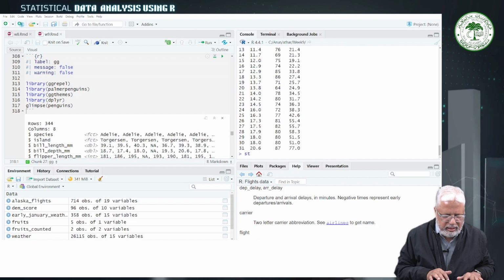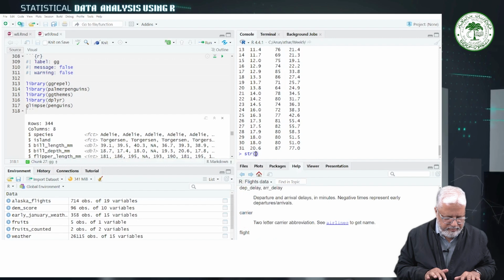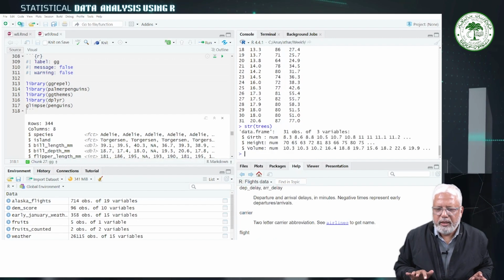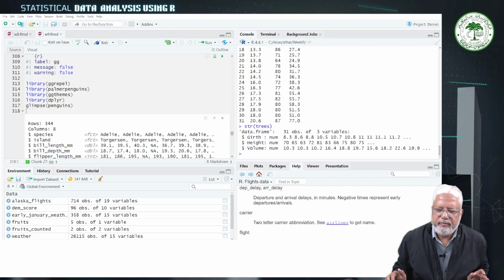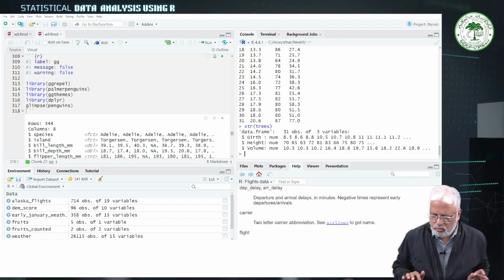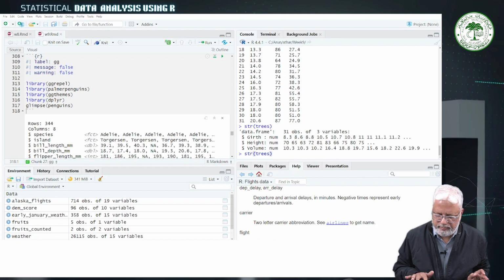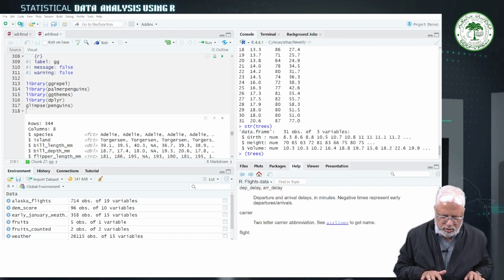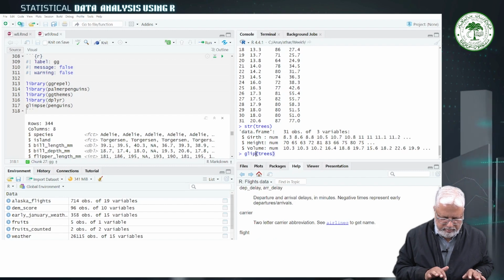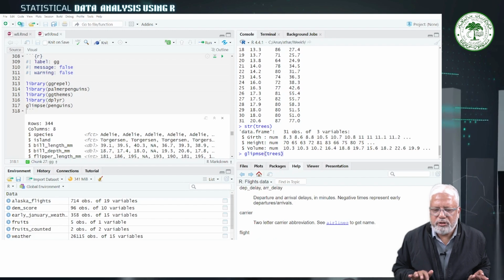So, these are the trees. If we use the function str, the structure of the data, trees, it gives a short picture of the data frame. And glimpse is in dplyr. glimpse trees.